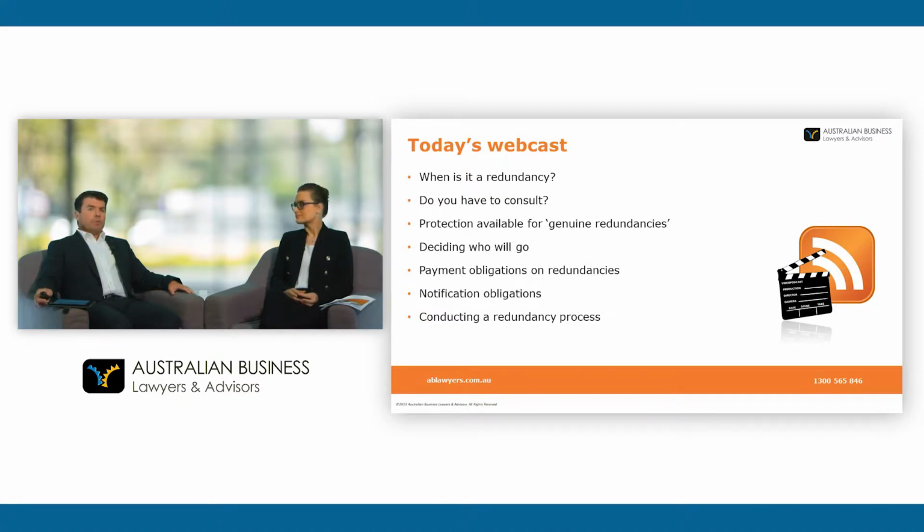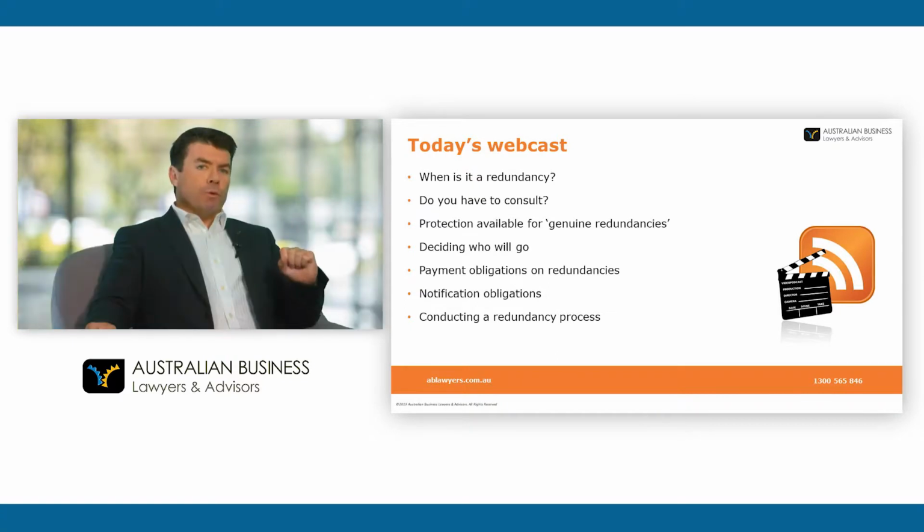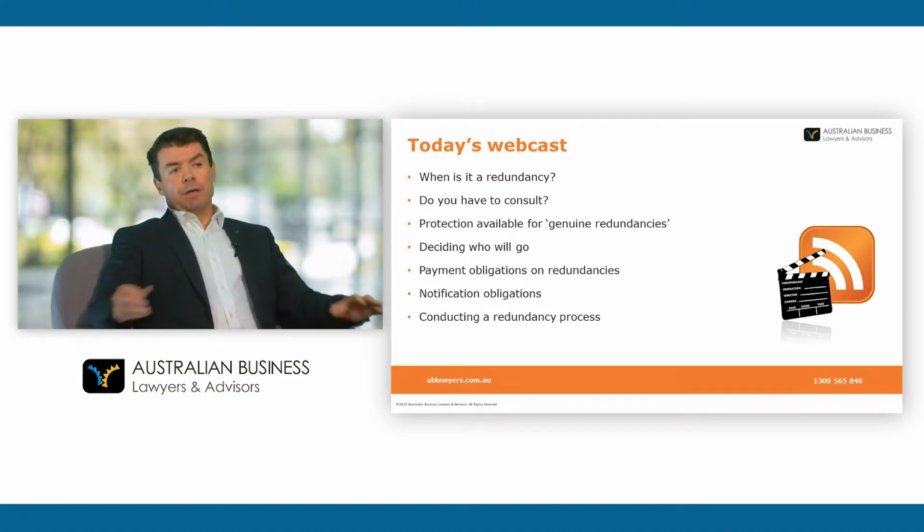Deciding which employees should be made redundant when you're talking about more than just one employee, because when there is a restructure involved, it often involves more than one employee, and sometimes it involves employees in multiple positions. Your payment obligations are really important on redundancy. So I have to say that we do see quite regularly businesses get this wrong, and that's not a criticism.